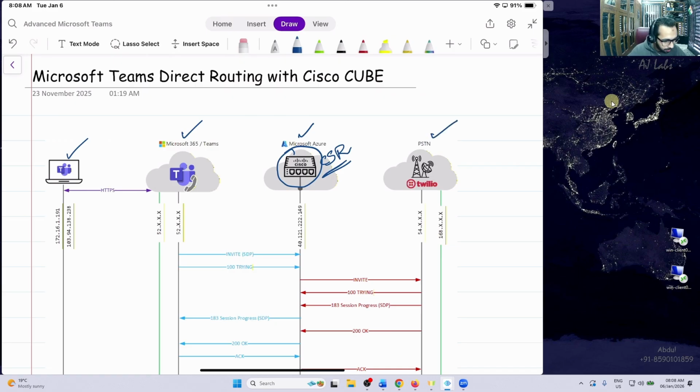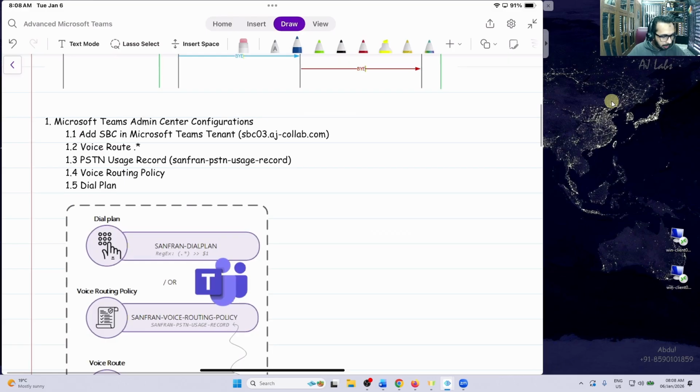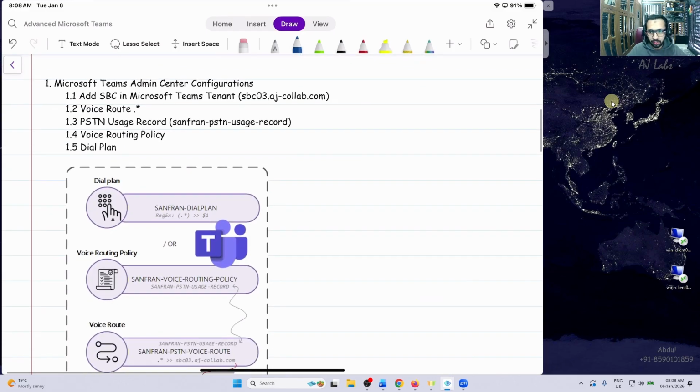In terms of Teams admin center configuration, most of the configurations are the same. So you need to add the SBC. I'm going to be adding the SBC as sbc03.aj-collab.com. SBC01 was our AudioCodes, 02 was Ribbon, 03 will be Cube. Then we need to add a voice route that can be .star, then route that into the SBC.